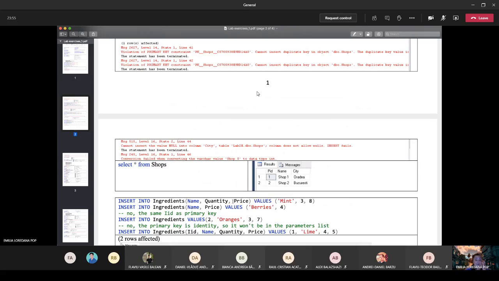Also, because you put the default constraint on the quantity, you can insert, for example, only on 2 of the columns. I'm going to insert on the name and price, and the values are berries and 4. An example. Also, if you don't want to insert on the columns that are supposed to be null, you don't have to.